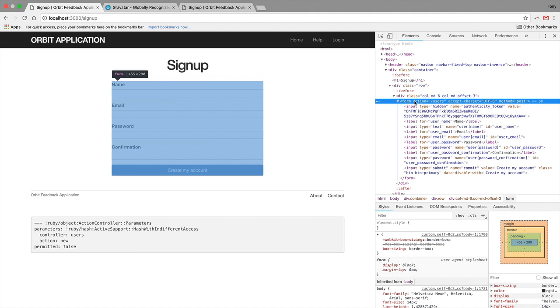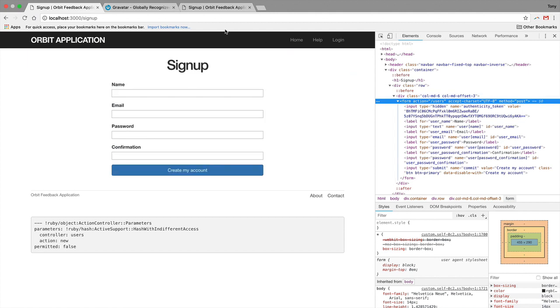So what do I mean when I say all that? So the @user instance variable is a new user, and we've seen that previously via the Rails console. We're creating a new user with this form, and Rails knows to construct the form with the post method because our root here, signup, is for a new user. And we're going back to our RESTful architecture that we looked at a couple of lessons back.